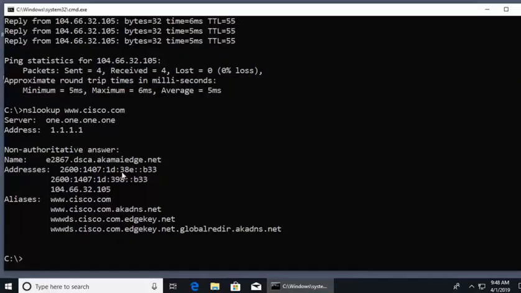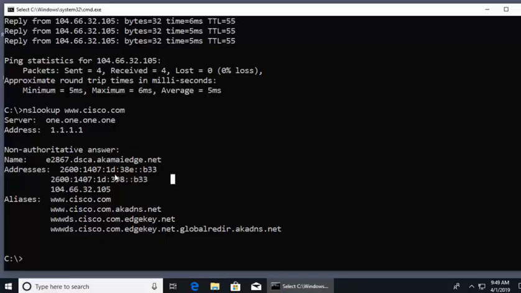If I hit enter, my computer polls and says, hey, DNS server 1.1.1.1, who is www.cisco.com? And the response we get back is that Cisco.com is the IPv6 address you see listed here, or it's the IPv4 address you see listed here. Now you can try a couple different targets and see what comes back. Not all targets will come back with an IPv6 address. Some websites have not made that transition to dual stack, which is IPv4 and IPv6 running at the same time.